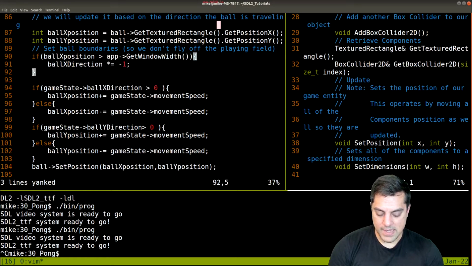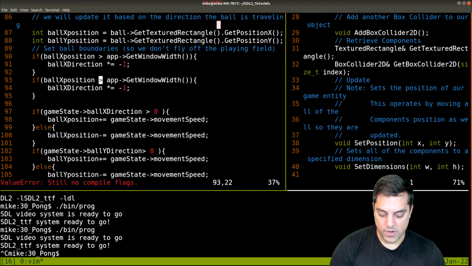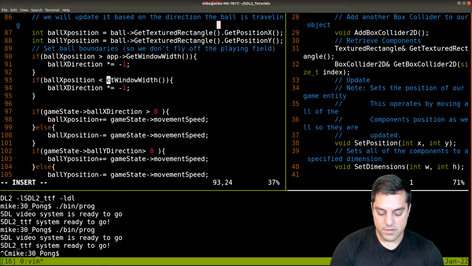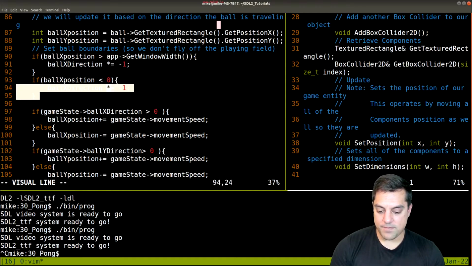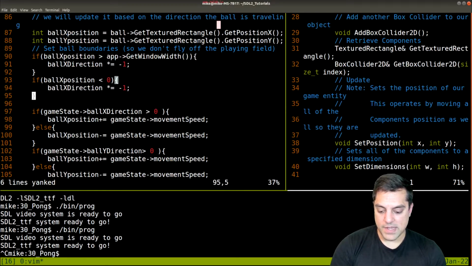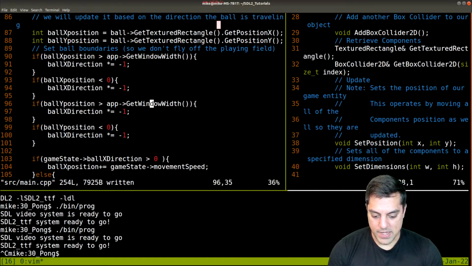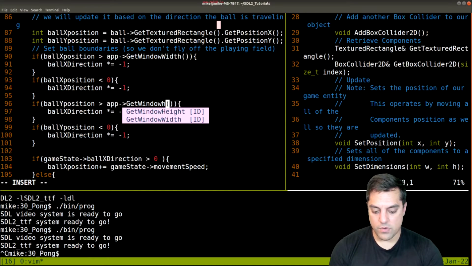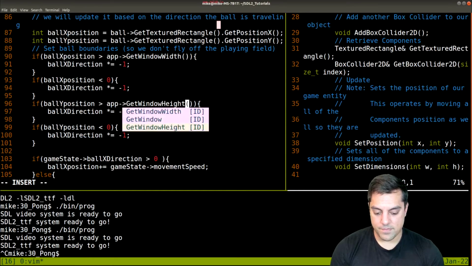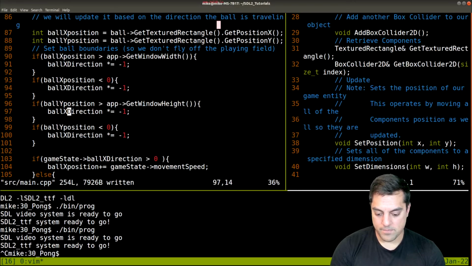Okay, let's say if we're less than 0, then we need to change our direction. And we'll do the same thing for our Y positions, this time again using the window height, and swapping the directions.